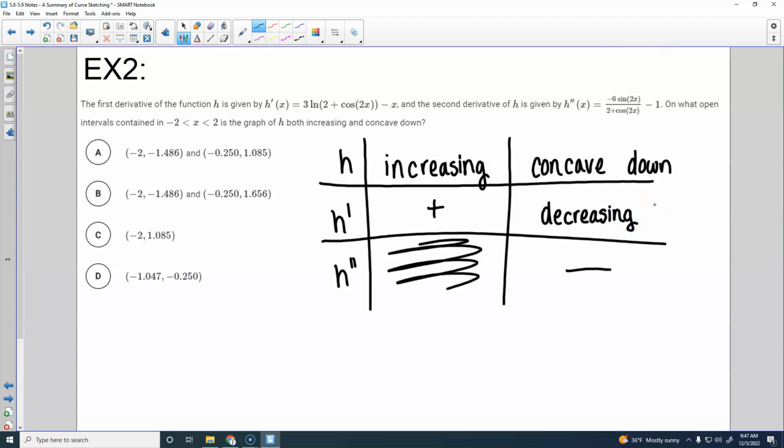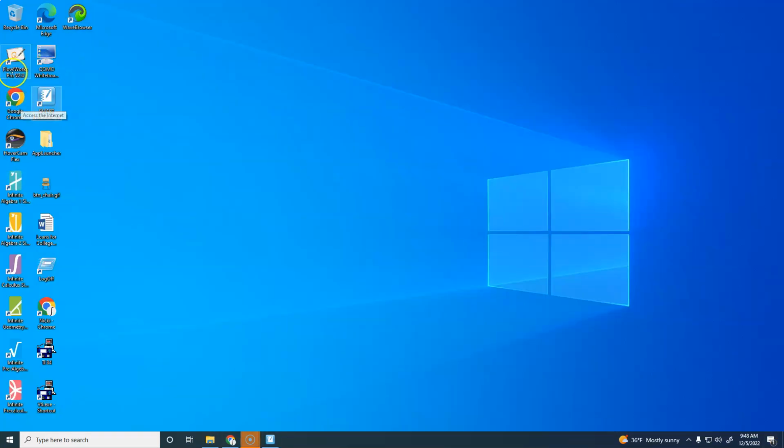So, if I just look at the first derivative, if I can see where H prime is positive, which on the graph, what's that going to look like? Above the x-axis. And decreasing. So when it's above the x-axis and decreasing, I don't have to look at the second derivative. I could, but I don't have to because I can tell both things from that first derivative. So that is going to be the easiest thing to do for this.